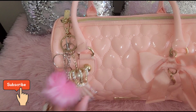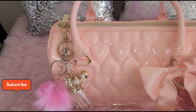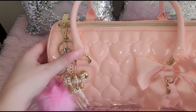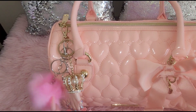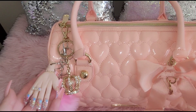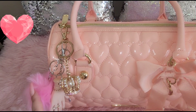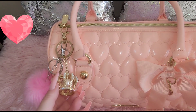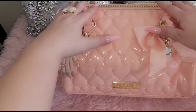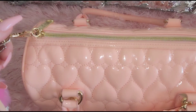This is the outside of the bag — it's a Betsy Johnson bag and it has a bow right here with a little gem, very cute. These are some keychains I've added throughout the years. I actually sell some in my shop if you're interested. Then you've got this beautiful crown, super super cute. You can fit a lot of things in this bag, so I'm gonna go ahead and open it up.